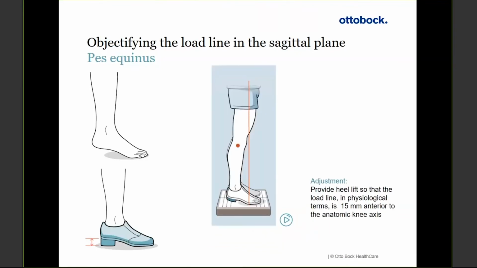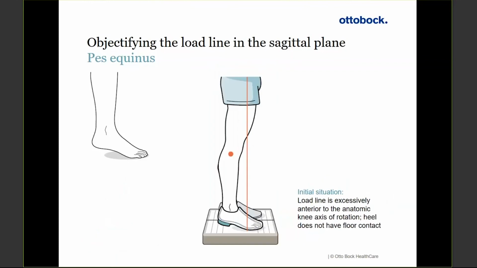If you could go back one, I'm sorry. I wasn't quite done. So yeah, we see where that knee axis is, and then what we could do is address what the orthotic management will be. The big thing to know is that the 3D L.A.S.A.R posture, rather than just using a plumb line, would probably show us that the alignment is actually fairly correct. But why is this patient up on their toes? So we'll go to the next slide.